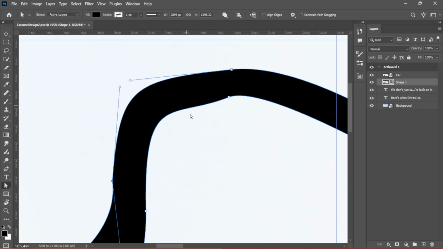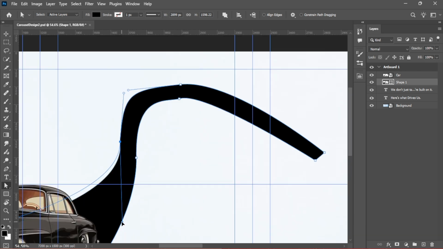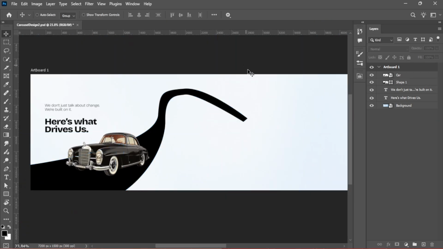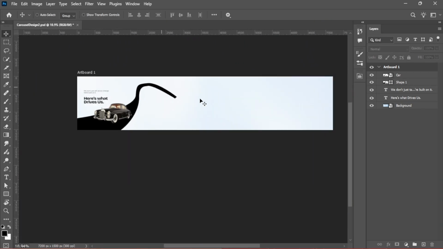So let's do the same here. All right, I'm going to move this. It looks more like a curve. Okay, this like so. So I'm just trying to adjust it to make it look better. All right, now this looks way better than what we had before.